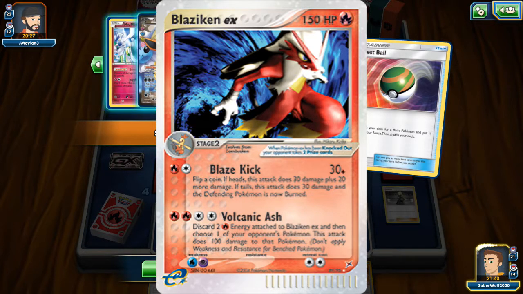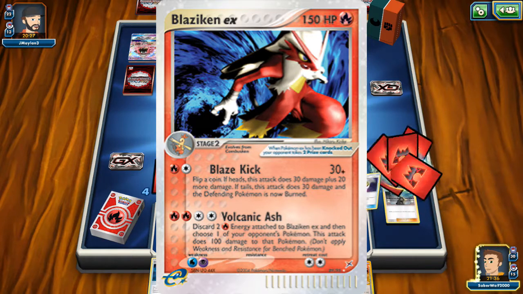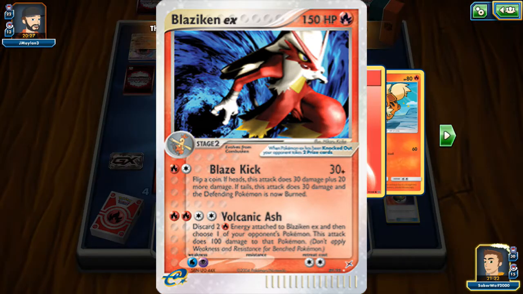4 energy, you discard 2, but doing 100, that was a magical number to KO a lot of Pokemon, and it's just high damage for back then. It wasn't going to get any better for the energy cost and the discarding cost you have here. So this was pretty good. You could instantly knock out Pitchouts, which is a major support Pokemon for back then. This deck also includes it.